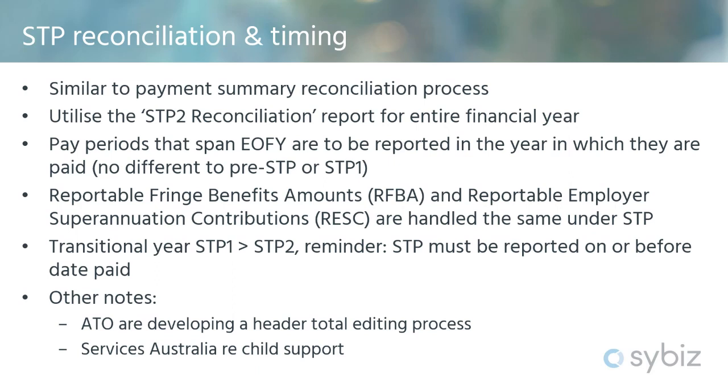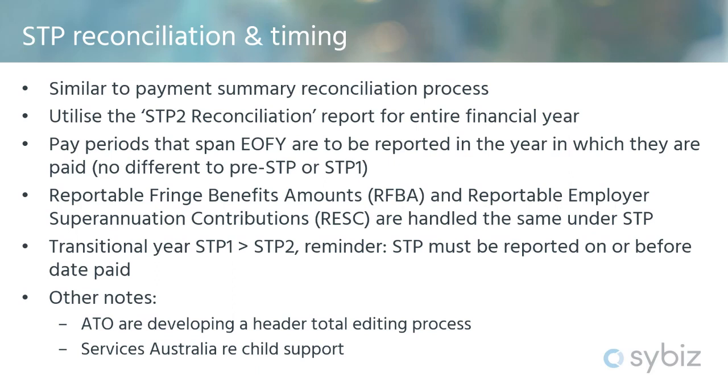And from a fringe benefits and super contribution point of view, they are handled the same under STP/STP2 as they were under the payment summary process. And yeah, we probably don't need to make that point anymore because we've been on STP for quite some time now. And as I said, this is the transitional year from STP1 to STP2. Yeah, we just also want to emphasize as well that you do need to report your STP data on or before the date that it's paid.